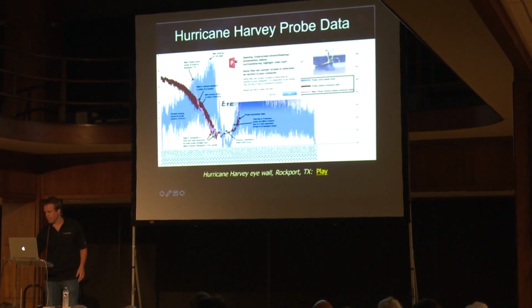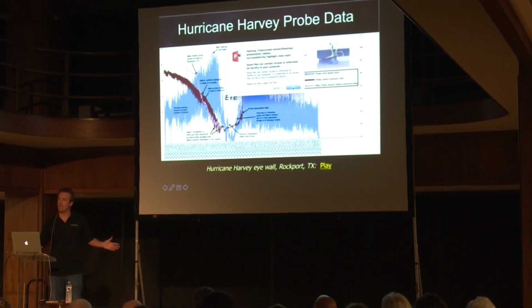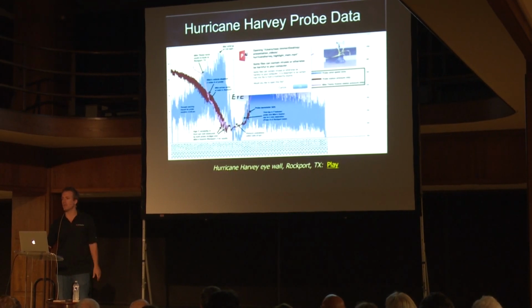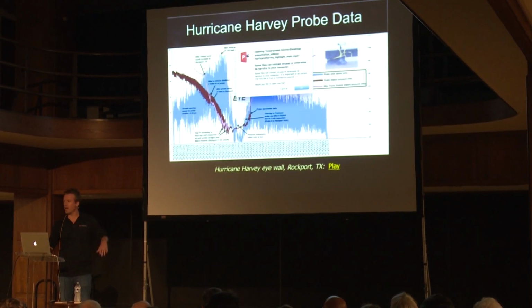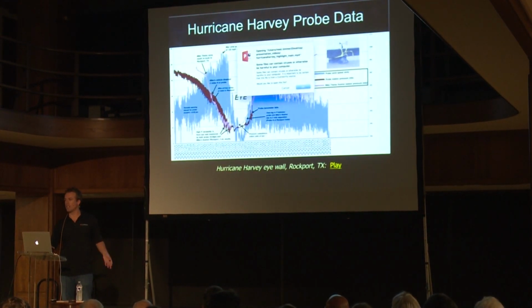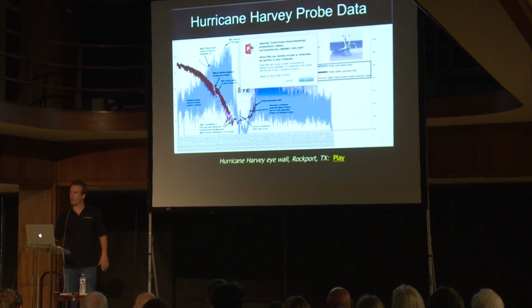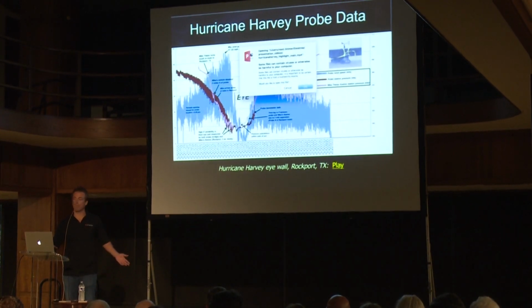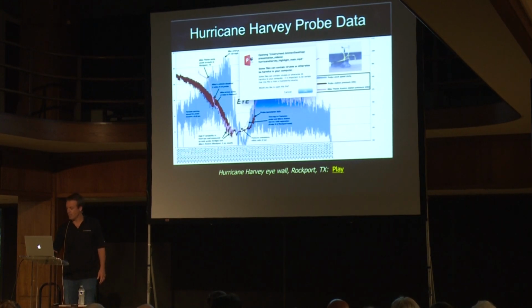But sadly, the town of Rockport up to Holiday Beach and down to Aransas Pass just sustained total devastation. It looked like an EF3 tornado path when we went through. Thankfully, though, most residents evacuated, and people heeded those warnings and evacuation orders for both hurricanes. Some of the biggest evacuations we've ever seen in U.S. history. I believe Hurricane Irma was actually the biggest evacuation ever, and so people are definitely getting out of the path of these, which is a good thing.